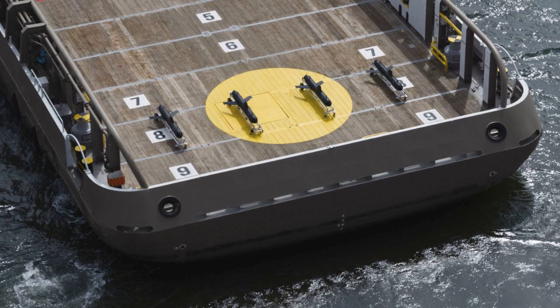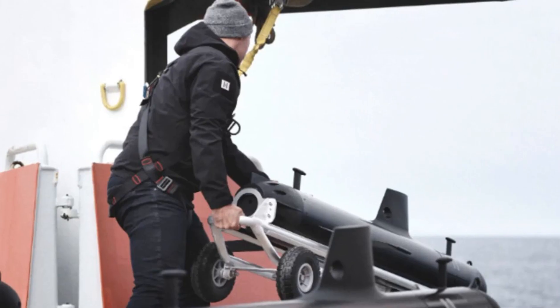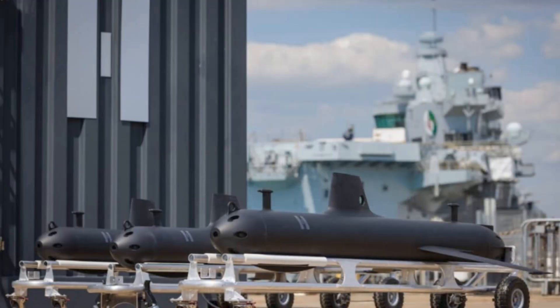The Helsing Resilience Factories were designed to operate in a distributed fashion, leveraging additive manufacturing, hardened digital design processes, and secure domestic supply chains to ensure continuity during crises. The SG-1 is the first major underwater system built under this model, effectively setting the blueprint for future British unmanned platforms. This approach aligns with the broader European trend toward strengthening domestic defence ecosystems in response to shifting geopolitical realities.